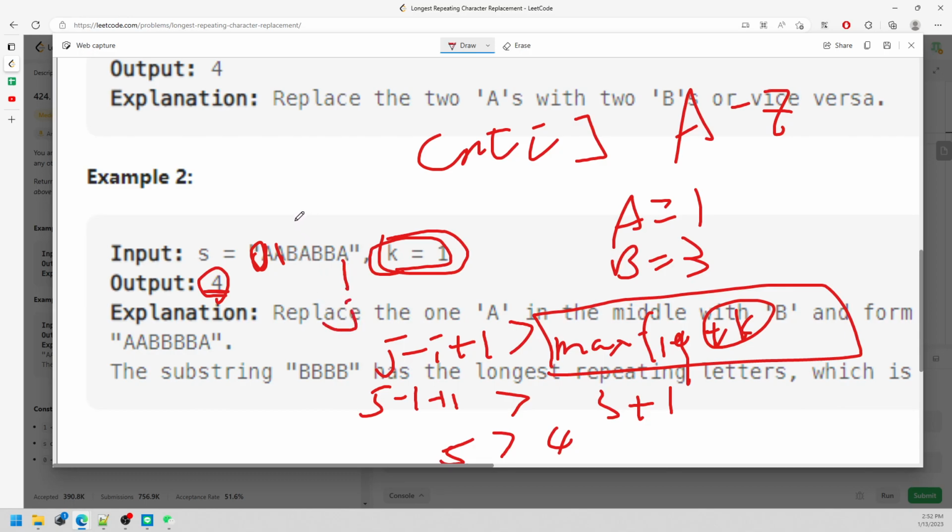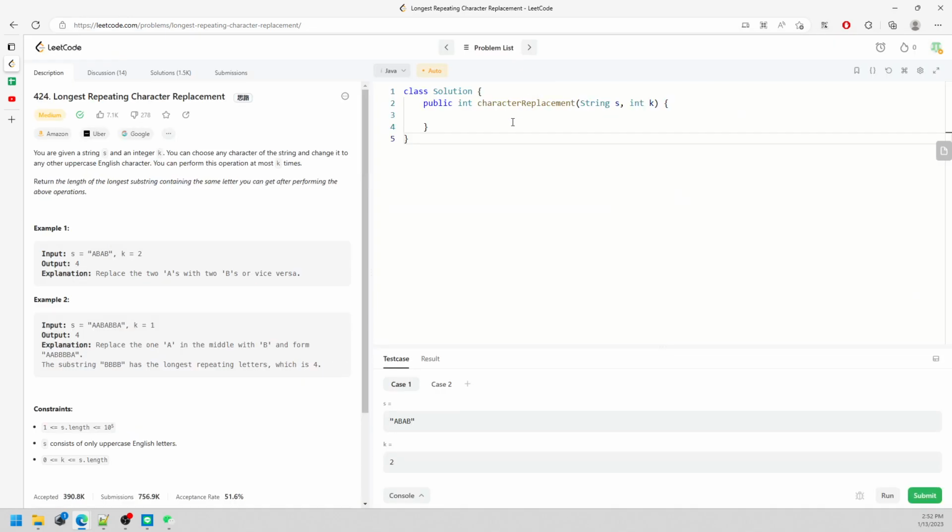And then it doesn't matter if I stop at this position or not, because I know the valid maximum window was 4, right? So I will just basically return. So I was pointing at this, right? So basically I will return the total length, which is going to be n minus I position. So I will get the length of the substring. So this is a solution. So let me code it.